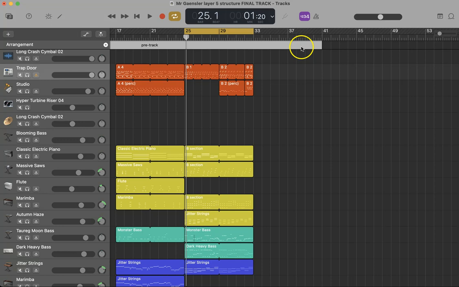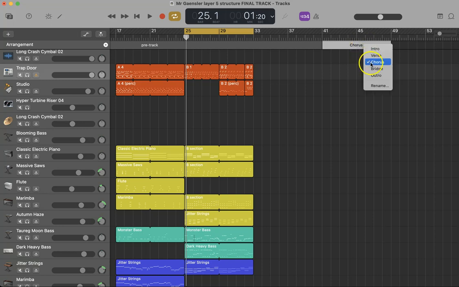Okay, here's how the whole thing works. I'm going to hit plus here to create a new section. And you can see the first thing that comes up is chorus. That's because, I don't know, whatever I had before, but I want this to be my intro, so I'll just turn that into an intro. And you can see straight away it's an 8-bar section it's created, because the people who made GarageBand know as well as you and I do that sections are often 8 bars long. But in my case, I want this to be 4 bars long, so you can see I just grab it there and I shorten it.